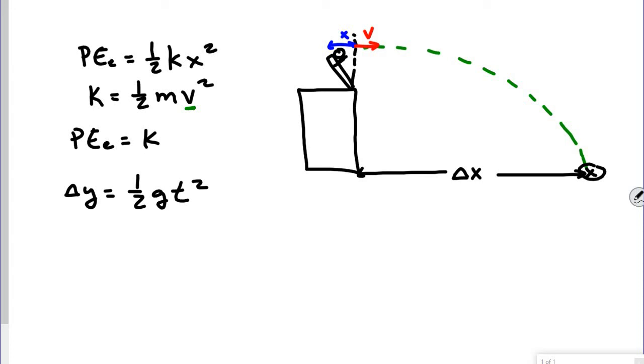And then also the x distance would be followed by this kinematic. The horizontal position would be equal to the horizontal velocity multiplied by how long it's in the air. So you could use this delta y equation to help you find how long it's going to be in the air. Notice you're going to have to find out what delta y is through direct measurement.